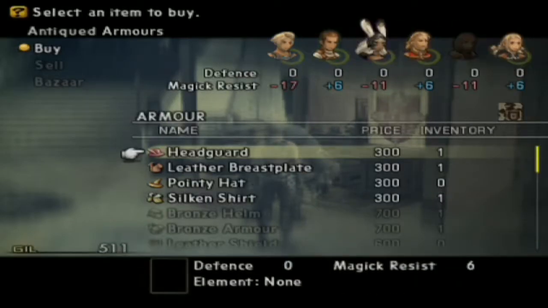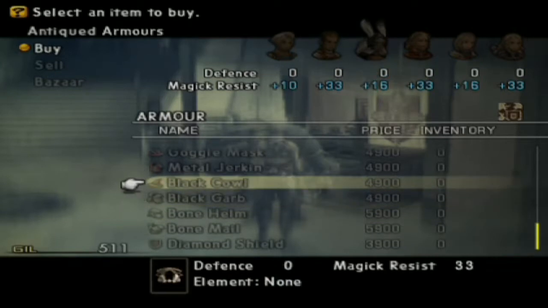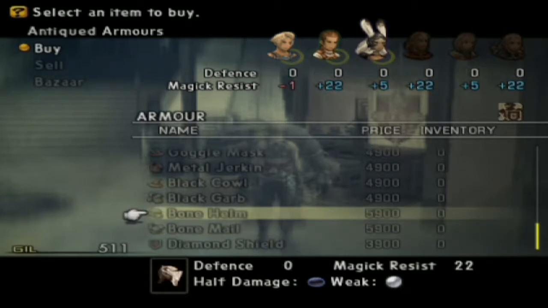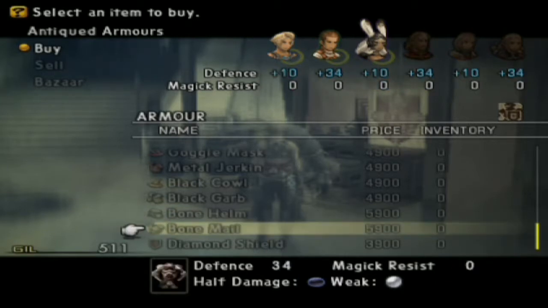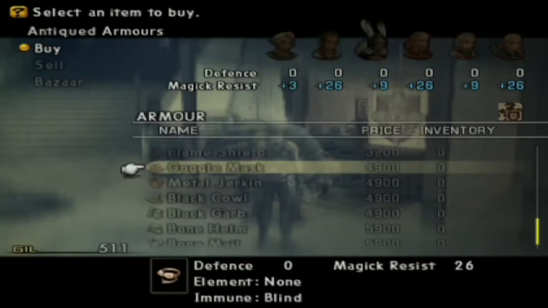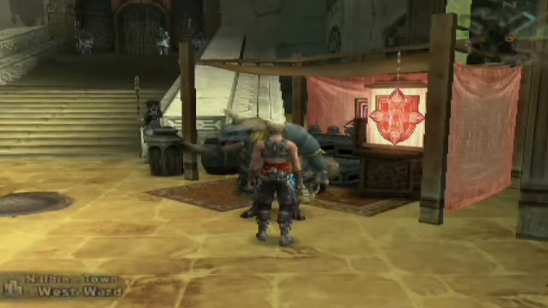There's a new armor here, if you want it as well. Bone mail and bone helm. They can halve the damage of dark magic, but unfortunately it makes you weak to holy damage, so you have to be careful there. And then you also get the diamond shield. You can actually get that on the hunt. The goggle mask is pretty nice though. It gives you nice magic resistance, but it also makes you immune to blind, something like that can be really handy.